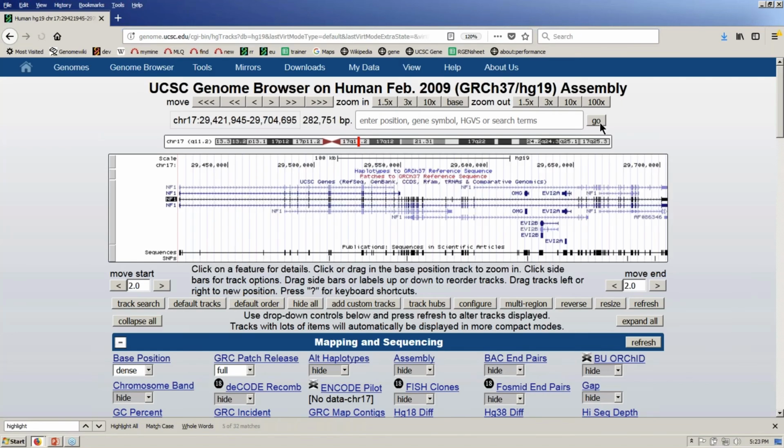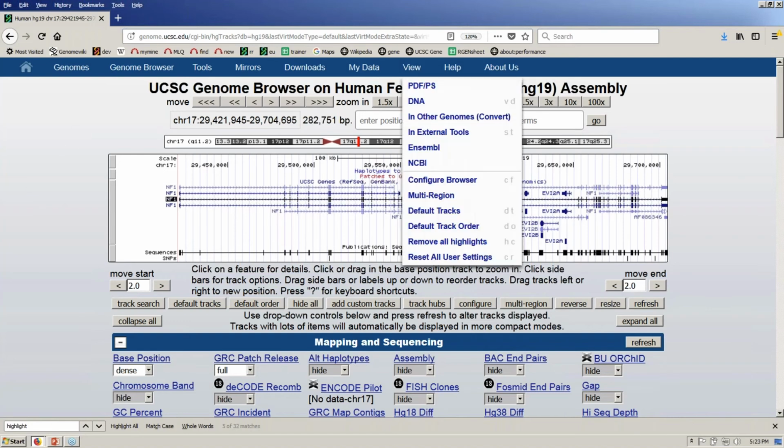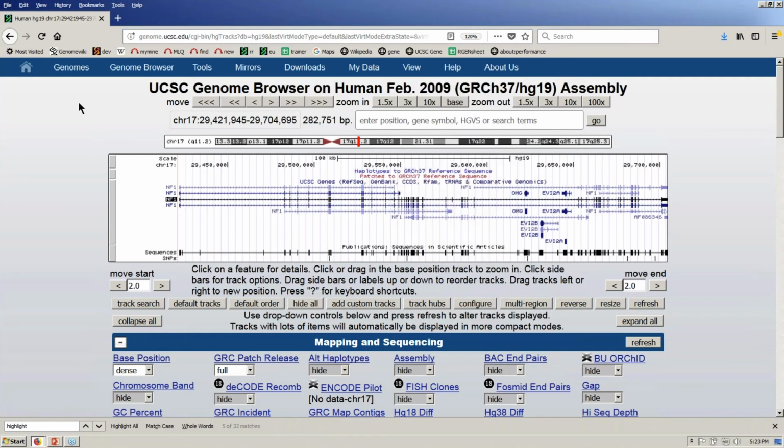We navigate to HG19's NF1 gene, and one of the isoforms, the canonical isoform, is highlighted there in reverse video. It's white on black. Okay, so here's where I can show you the difference. If we go back here to view in other genomes, it will find the NF1 gene on HG38 using homology, using our kind of complicated pipeline to figure out the best match between any sequence in one organism or assembly and the same sequence in another assembly.